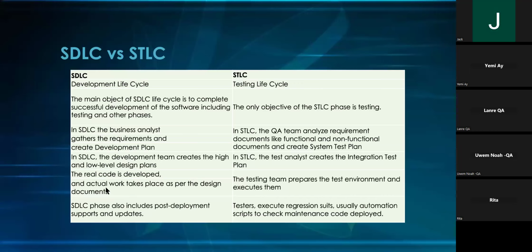The actual work takes place as part of the design documents. The testing team prepares the test environment and executes them. The SDLC phase also includes post-deployment support and updates. Testers execute regression suites, usually automation scripts, to check the maintenance code deployed. So these are just various differences between them both.